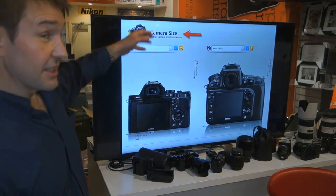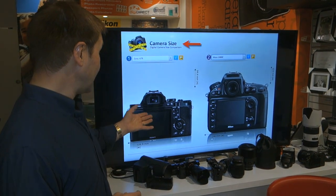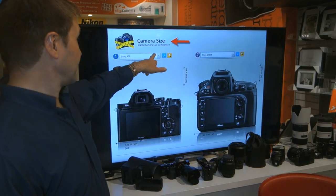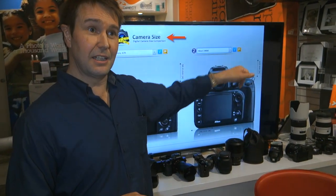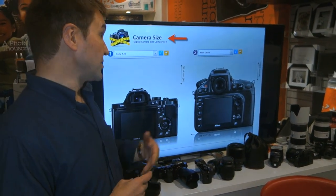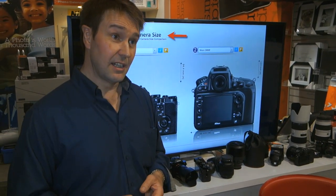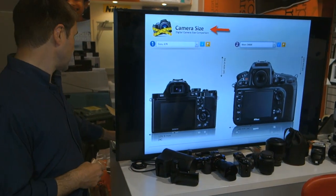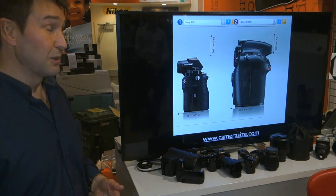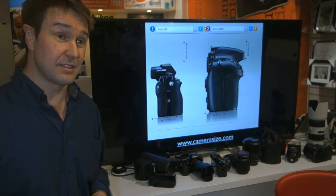This is interesting. If you want to go home and check your camera alongside one of these A7Rs, you can go to camerasize.com. You can pick any camera and then compare it to any other camera. Obviously, the camera we most likely want to compare it to, because it carries a very similar sensor, is a D800E, and we can see the size of it there, side by side, top view, side view. Whichever way you look at it, it's half the dimensions and pretty much less than half the weight of that D800.